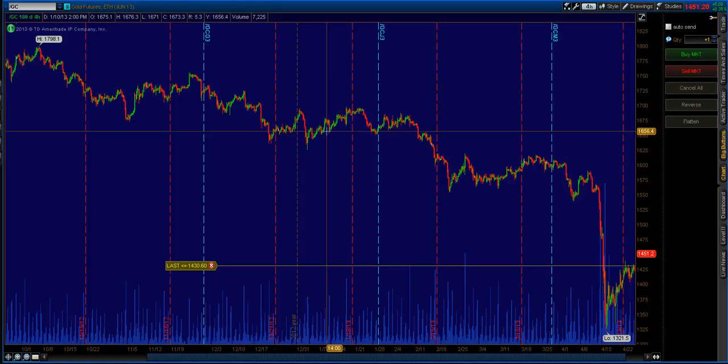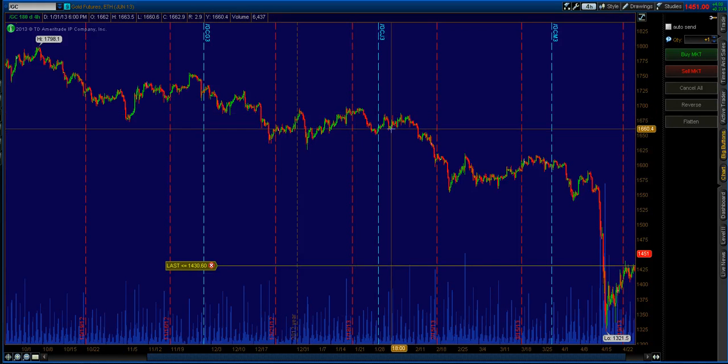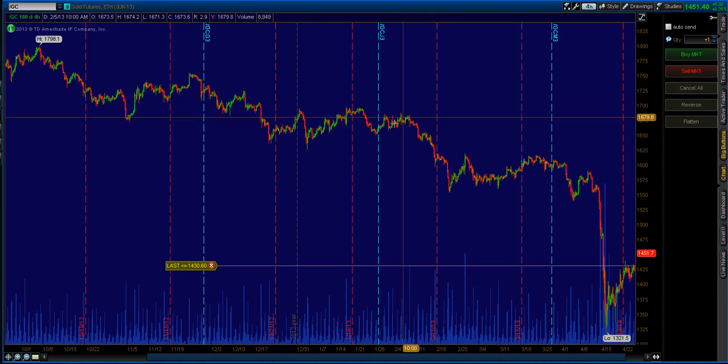Okay, so basically, there was that potential move, and on January 31st, my TSX signal recommended to add to your existing longs. So that would have been right around 1666, and basically there was not much of an up move here. There was an up move, but then once you get into profit, you really need to just set a stop at your break even entry point. You probably would have been stopped out for basically no loss. But this is where it gets really exciting.